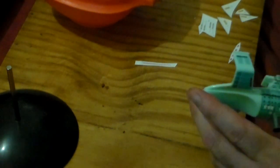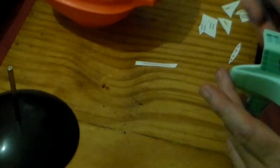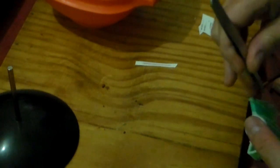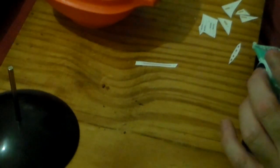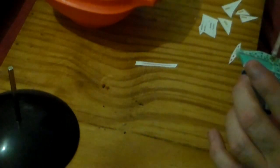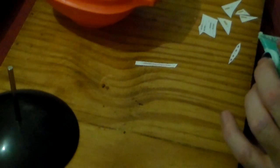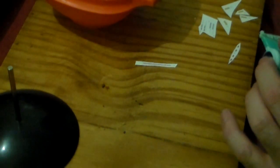Okay, I think I've got the wrong one. Looks like it goes the other way around, so I'm just going to put this one on this side. If I'm not mistaken, this looks like I'm right. And quickly try to figure out where it's got to go. Okay, that's the wrinkles there. It's just got to come.